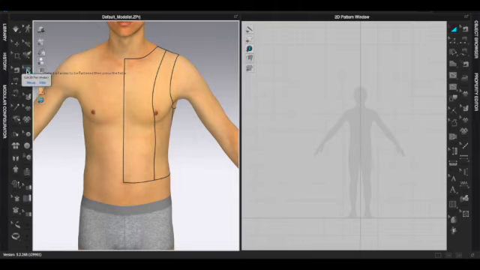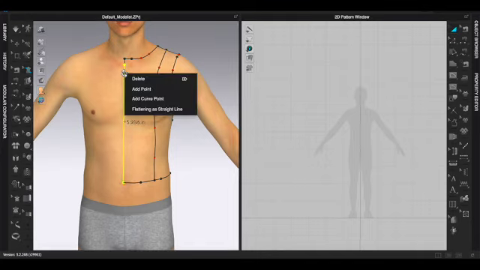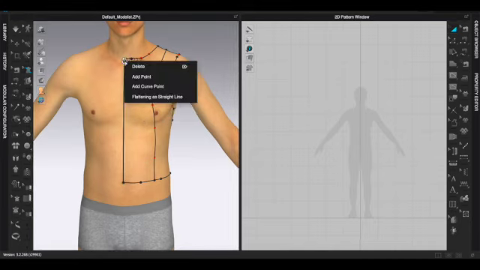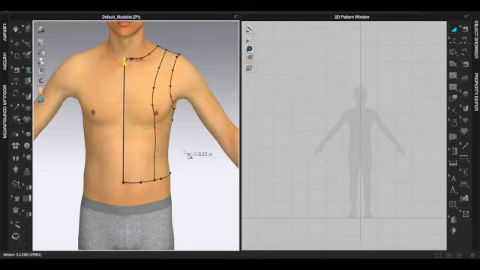I lied. First, I'm going to go to Edit 3D Pen. That's what I'm going to do. And then that way I can click this line, right click. You can delete it, you can add a point, you can add a curve. For now, I'm going to flatten as a straight line. Again, just so I am confident that that line is straight, and it will help me save some time in the truing up process. That's okay.